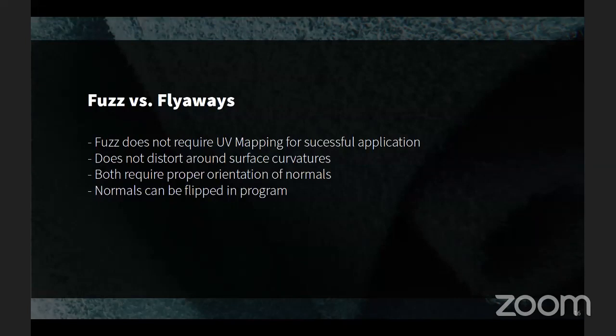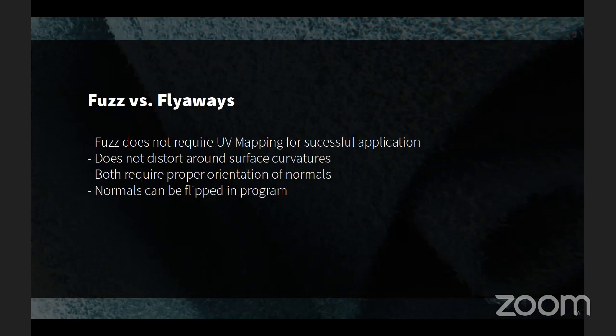Another aspect of note regarding the Fuzz feature is that it does not require properly mapped UVs to have a successful application. This makes it a great alternative in soft goods applications for individuals struggling with UV mapping or for users who are not interested in doing so. Fuzz applies to any material and is able by default to map in a perpendicular manner over surface curvatures. For applications that require strands to protrude in specific directions or in specific patterns, control over these elements can be achieved through the material graph, which I'll demo in a moment.